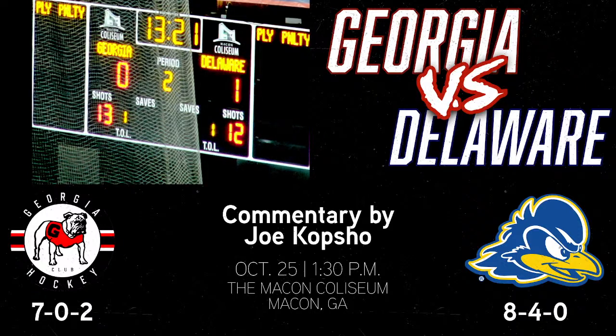Back at the blue line now, where Gannon is able to block it down in front of him and get it to Green. Green, long stretch pass. Finds Tyler Stewart. Stewart dancing around his man, looking to cut in. Tight angle shot, scores! There was no angle, but somehow Tyler Stewart found it. Nate DeRoche, all of 6 feet, but somehow some room between the post and his shoulder, and Tyler Stewart sneaks it in short side for the first goal for Georgia.